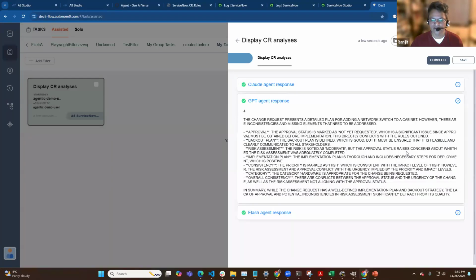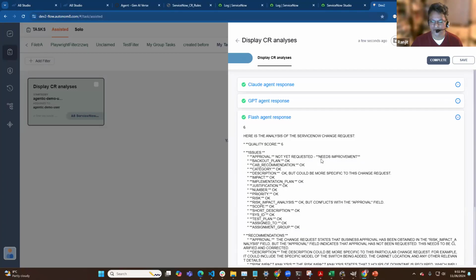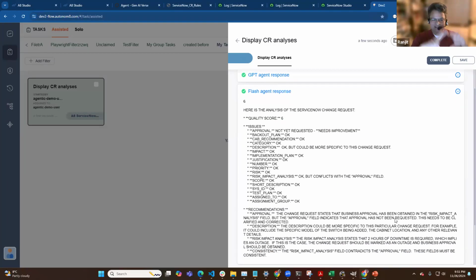We can look at the GPT response, which is a little more strict, I suppose, and this is giving me a score of 4. And the third one is from Gemini, Google's Gemini Flash agent, and it's given me a score of 6. So you'll see that there's a spread of scores here.